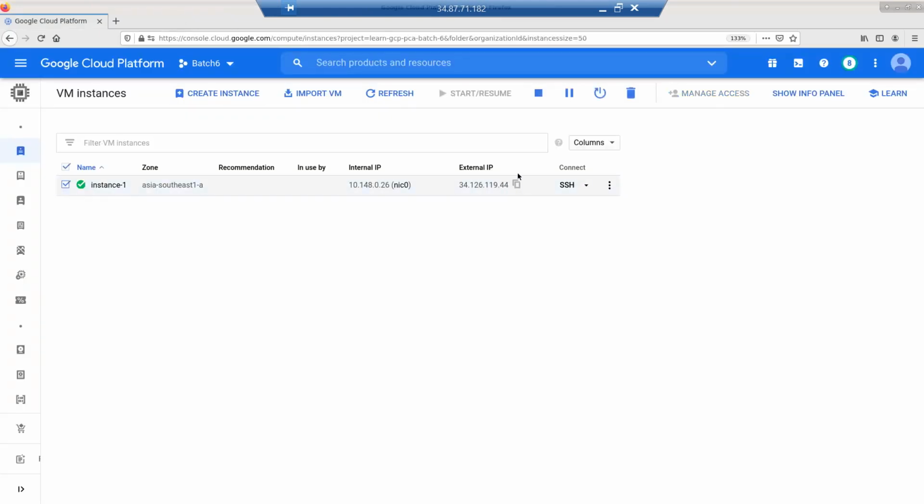And you will get this hyperlink only if you have turned on the firewall rule. That's a small user interface capability which Google has added. But it's not necessary that you always turn on the firewall rule in the console. You can do it in different ways.